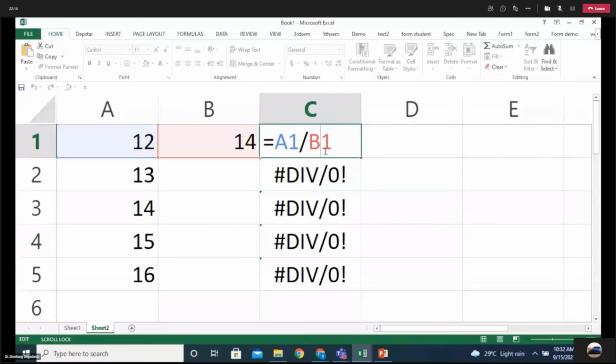My question is like this: 12 divided by 14, 13 divided by 14, 14 divided by 14, 15 divided by 14, 16 divided by 14, the 14 value is the same. Then what are you taking here in B1? Anyone know? If anyone knows, then please tell me. Hello? Yes or no? Hello? No, sir. No, okay.